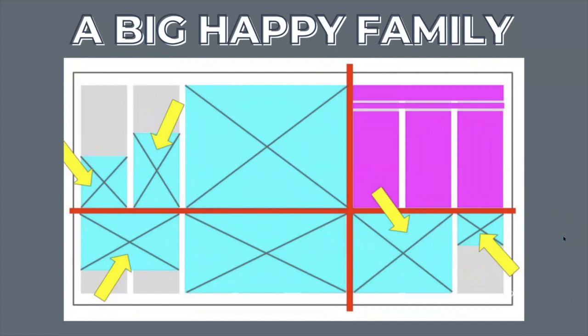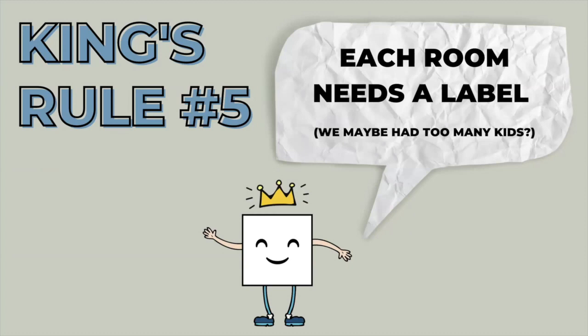And so they give each one their own room, some bigger than others, depending on if they're a baby or they're getting older. As you can see, their son is old now. He has this big room versus this baby over here. And they are just so happy. They have so many rooms in their castle. It's just great. However, they have a lot of kids, right? So they need each room to have a label.